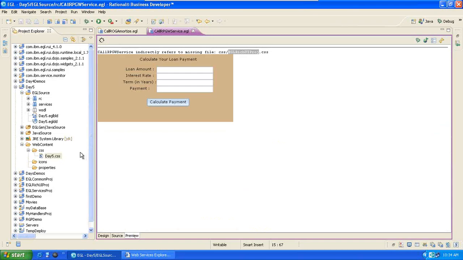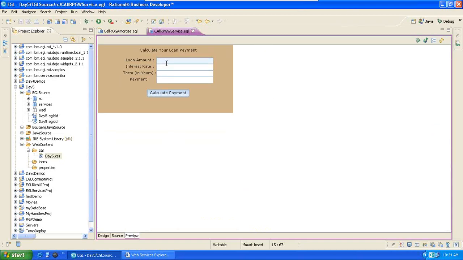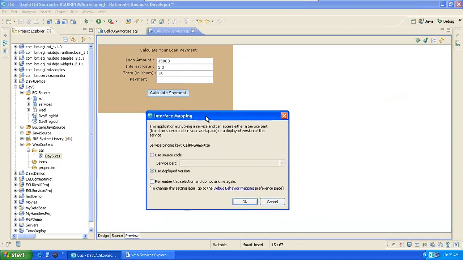Refresh the page. Now everything is clear. Now let me give any amount here. Interest rate 1.3, let's say, and terms here. Now click calculate payment. If you see again, a dialog box will appear. It's asking which version you want to call, either the source version of this web service or the deployed version.